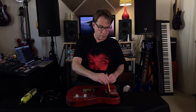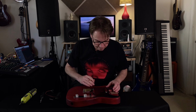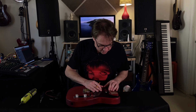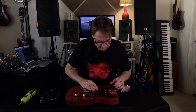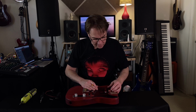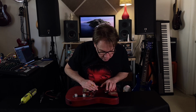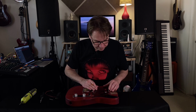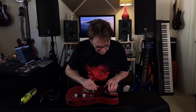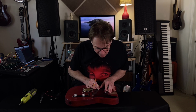But okay, so you can see how precisely that fits. I think my biggest concern here is to make sure that I'm not obstructing the neck pocket, because this is a pretty tight fit in here. I would say that this pick guard is not incredibly precisely shaped. Like this edge right here is going into the pocket a little bit, and we do not want that. So I think the decision is, do I want to file that down, or do I want to try to position it so that none of the plastic is on the pocket? And I think that is about right.